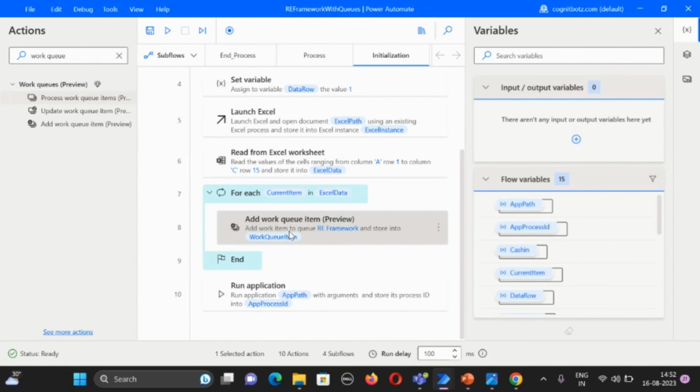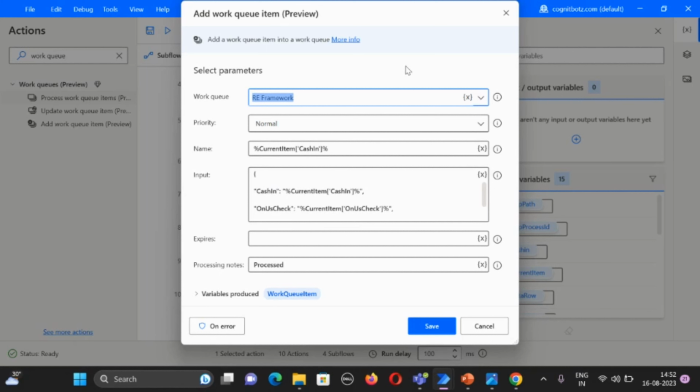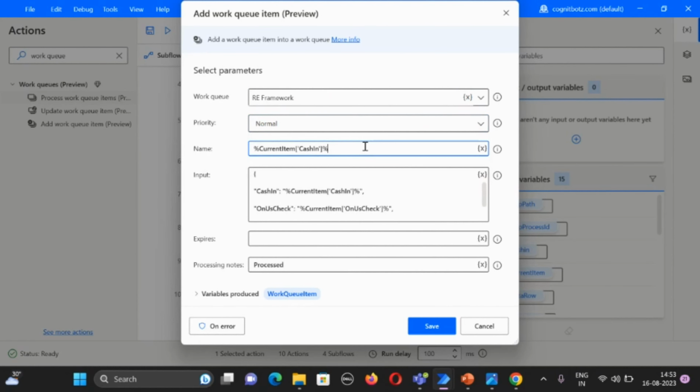Let's see its properties. Here, work queue is the name with which we created the queue in the cloud platform. Priority we can also give as normal, high or low. Name is optional; we just give it for reference, like the current item variable and the column name.